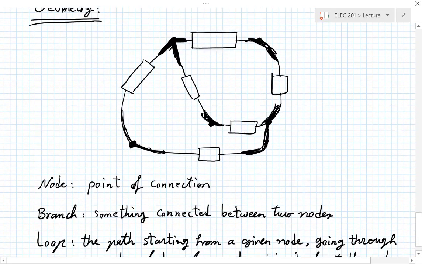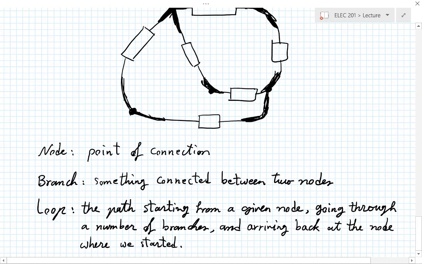With these, oh yes. You said that an element could have more than 2 terminals. Yes. And if it's connected to 3 nodes, then what are we going to call the thing that goes between the nodes? It's not going to be a branch that goes between the nodes. So that's also a very interesting question. I just said that some elements have 3 terminals. So each of those would then be connected to a circuit node in a circuit diagram.